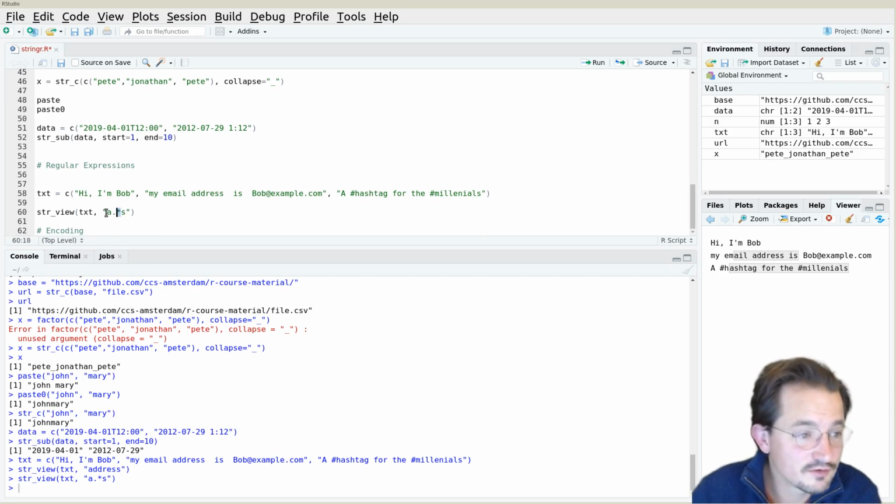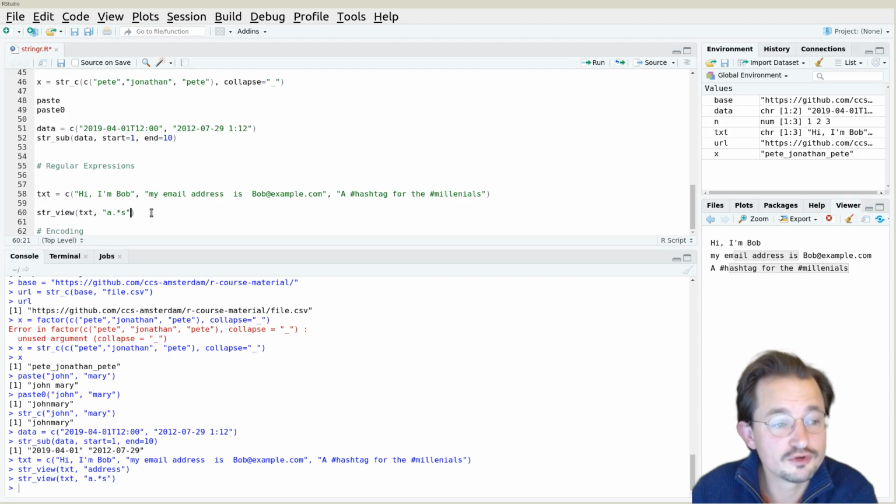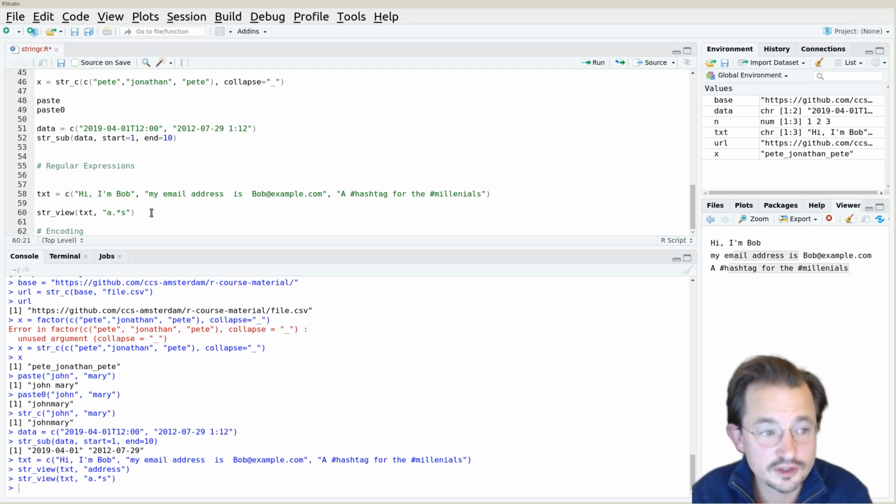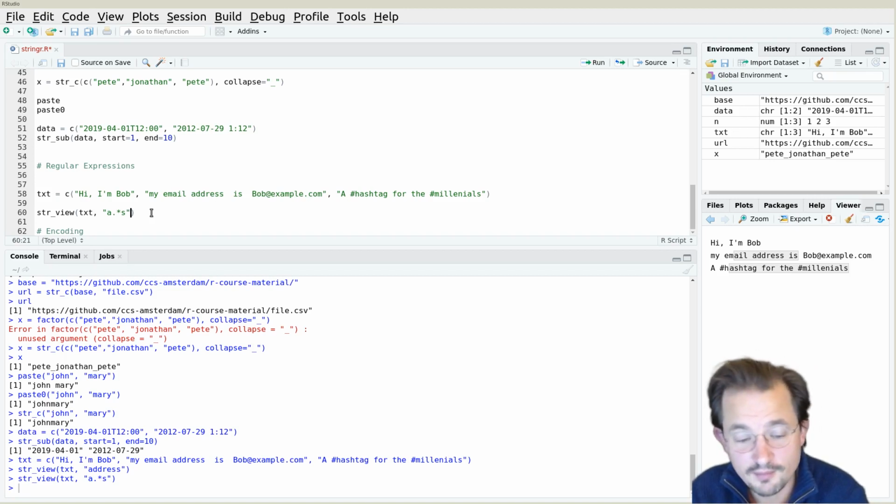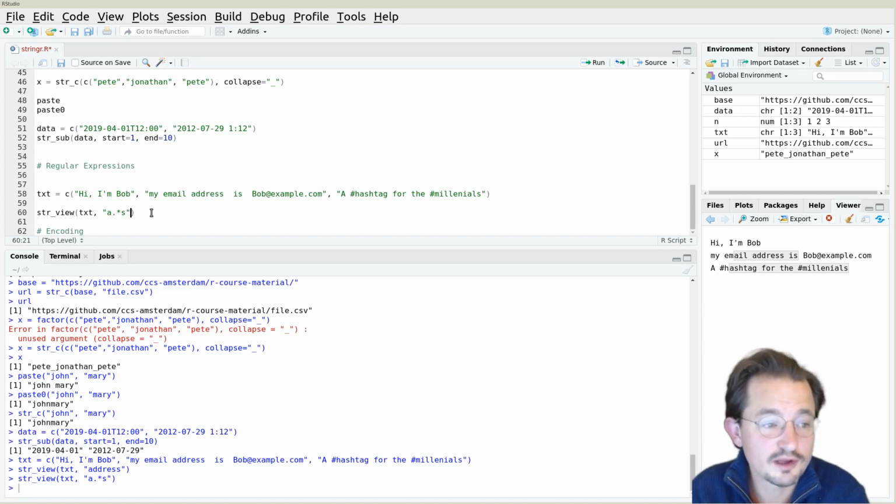Now this is a relatively simple pattern, but using regular expressions you can make an enormously complex set of patterns, from looking for HTML tags, email addresses, zip codes, things that look like dates, basically anything that you can describe as a pattern in text you can find with regular expressions.